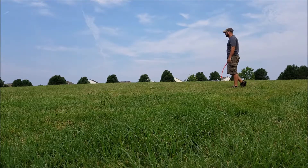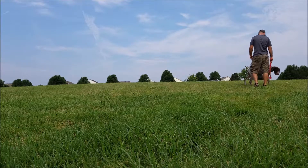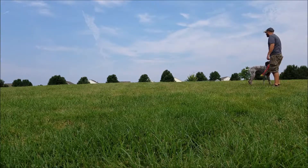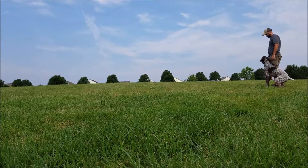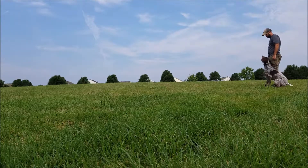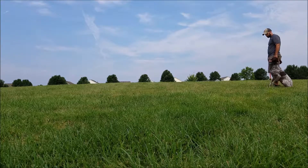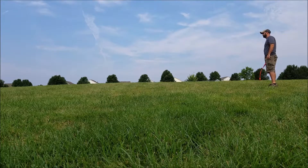He just has to figure out what gets me to do it. As you can see with a lot of these reps it takes him two or three tries, and I'm giving him minimal help. Occasionally I'll give him a no marker or maybe a little pat on my leg, only because he already knows those two things — he knows what no means and he knows that when I pat my leg I want him to be next to me in heel. His is just pretty sloppy.